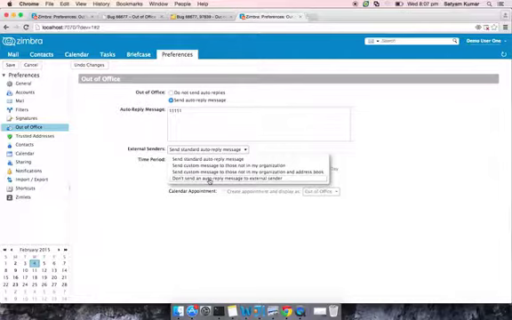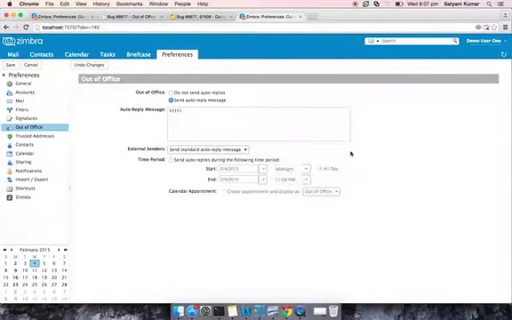It again maps to a different pref, Zimbra pref out of office suppress external reply. What we are doing here is controlling the external select menu with this new pref, which suppresses the external reply to the senders.